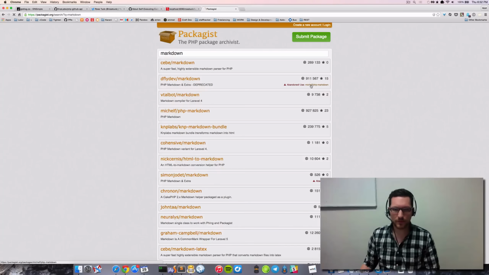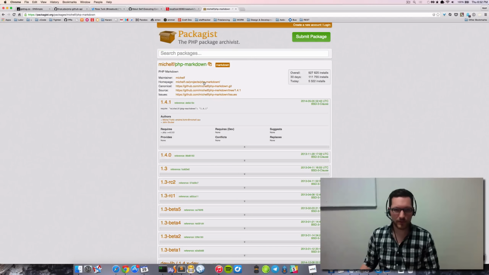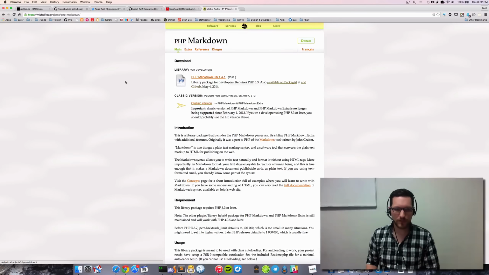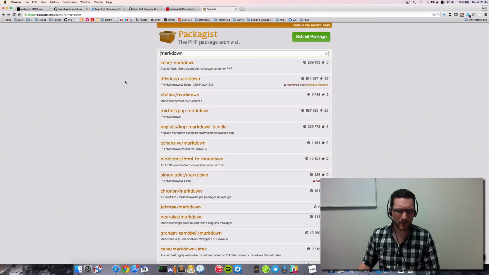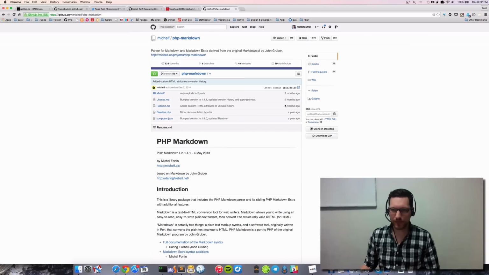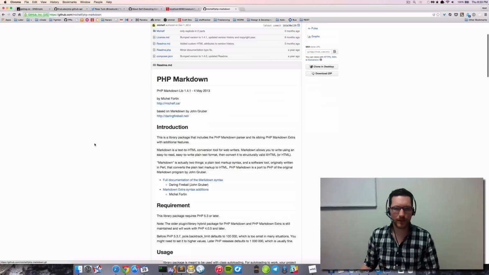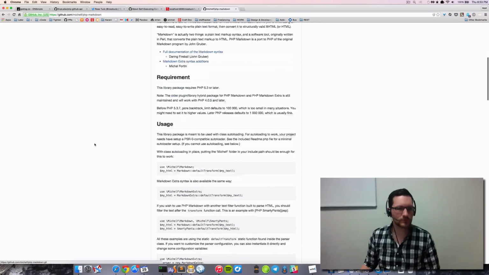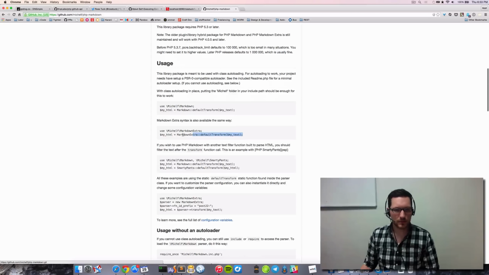All right, abandon Michel F PHP Markdown. I would use CommonMark, but I'm worried about them not being ready to the point where it can really perfectly translate GitHub. I think they're doing it right, but I think they're still getting started. So we went with Markdown Extra, because that gives us the GitHub tables and fences and that kind of stuff.